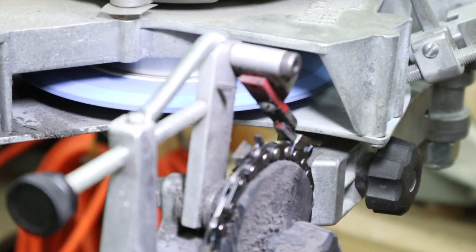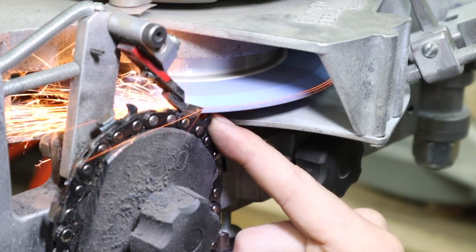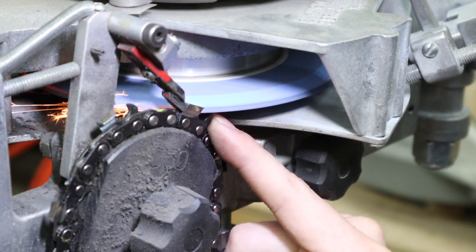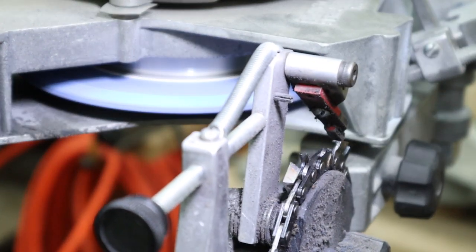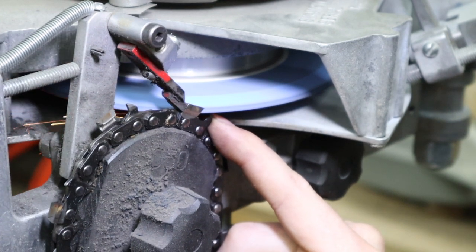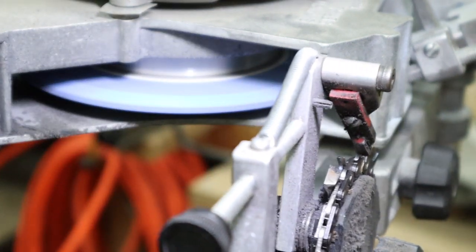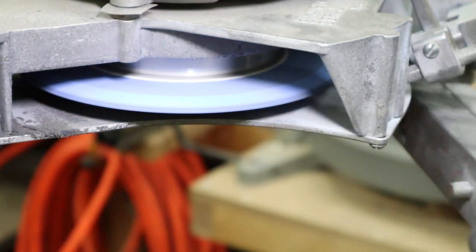I had my round grind out there as sharp as I could get it, and I don't even think I hit the rakers — the rakers weren't even down on that chain. And it was super chattery and super catchy. It was in cherry wood that we were testing. And the work grind just absolutely mowed through it like butter. Crazy.